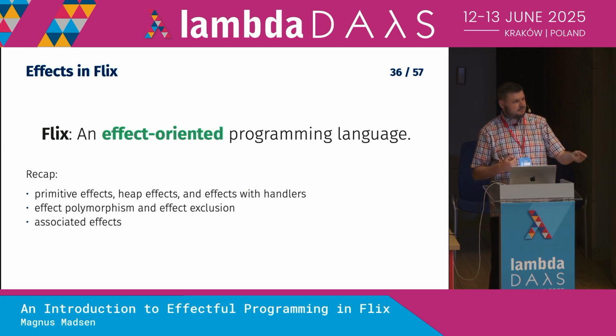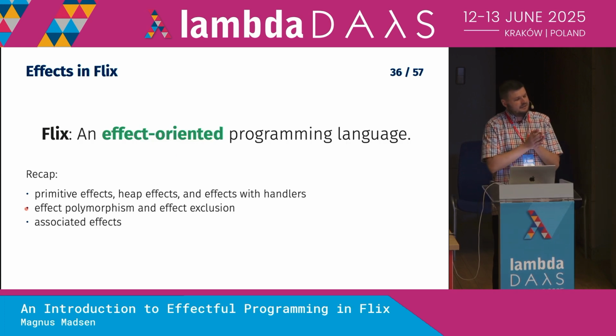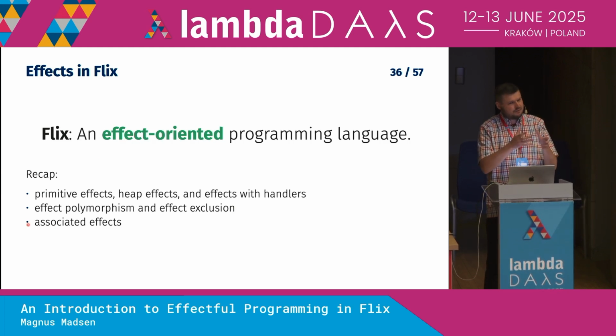For example, HTTP is not a primitive effect. It's something defined in the library. And the meaning, the default handler that accesses the network, is also given in the library. We saw effect polymorphism. There was this idea that when you have a function like map, its effect behavior depends on its argument. And we saw effect exclusion, which allows us to prohibit certain effects and have that statically enforced. And lastly, we saw that effects also have to interact with type classes in a certain way, because sometimes we need to abstract over different effect behavior.